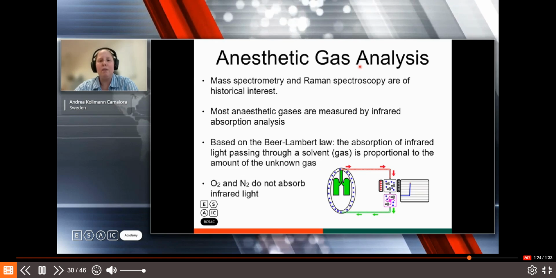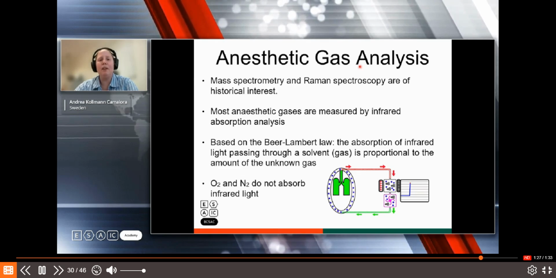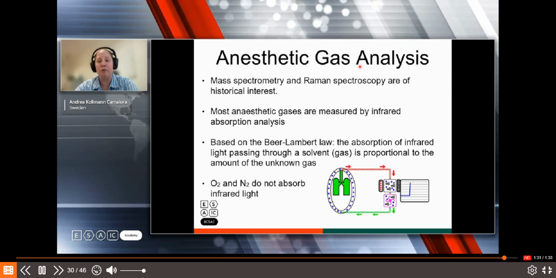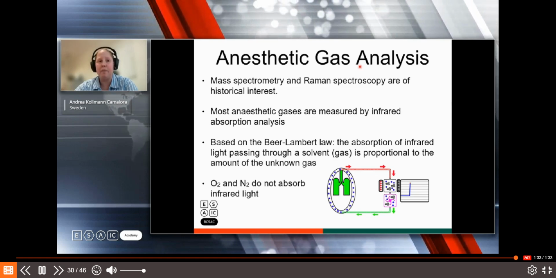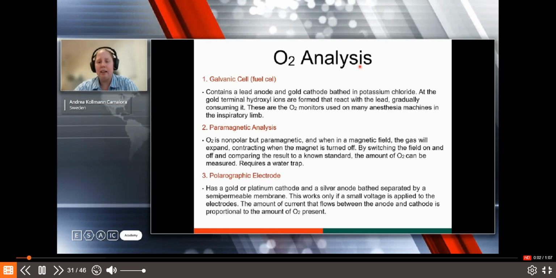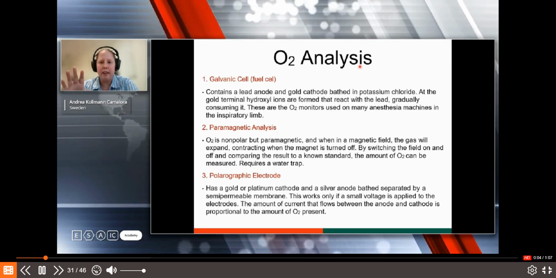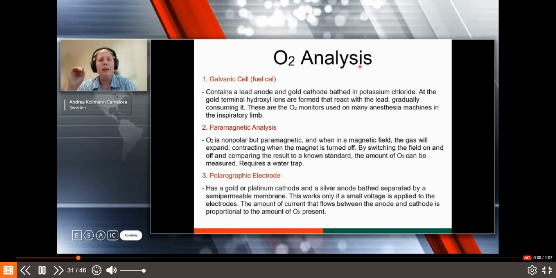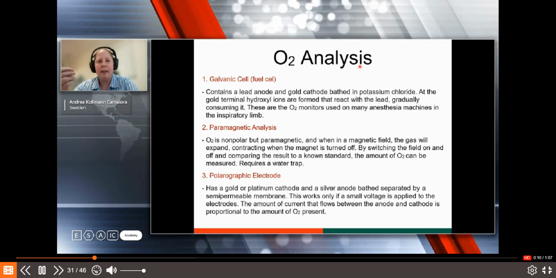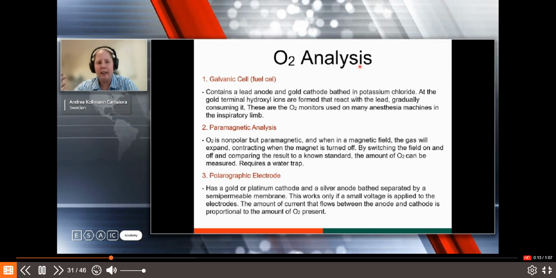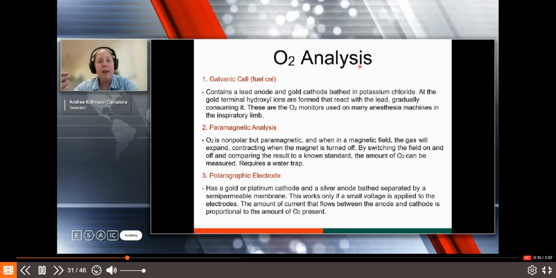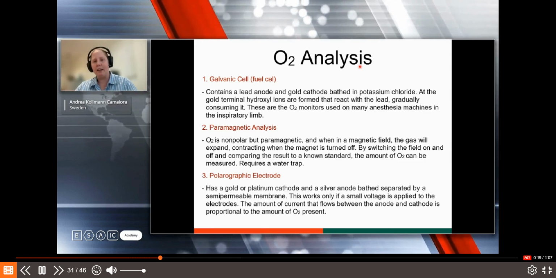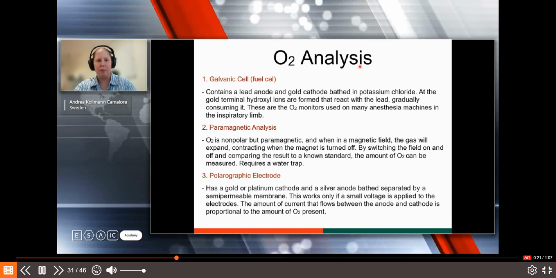So in the exam, if they ask you the infrared gas analysis can be used to measure halothane, that's false. It's ultraviolet. Then this slide, you will get it. I suggest then later you take a pause during this slide and read it, because it talks about the galvanic cell, the paramagnetic analysis, and the polarographic electrode. And you need to know them by memory for the exam. But the paramagnetic analysis we're just briefly going to describe.